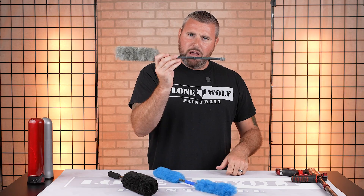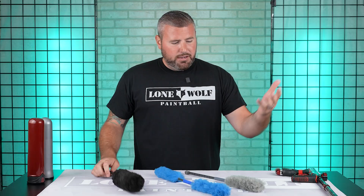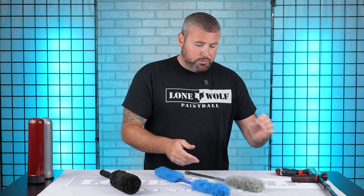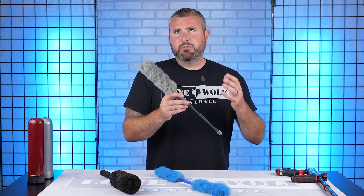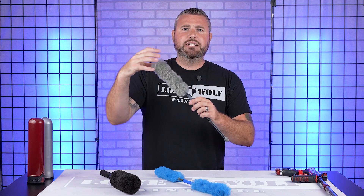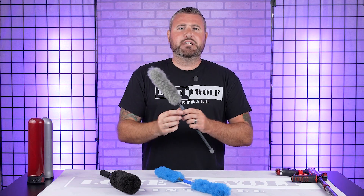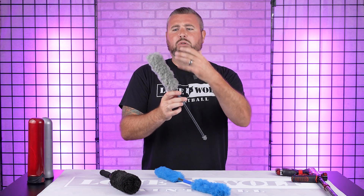Very, very interesting today here, guys. I have an Adrenaline Swab with a little squeegee on the end. I have the Adrenaline Double Wool Swab — both ends, obviously, it's what's called double wool. And then we have the actual Pod Swab with a nice microfiber head. Adrenaline is really priding themselves on this being actual wool material at the head — not fleece or any other material that'll bunch up over time and deteriorate. So they chose to go all wool with their swab.